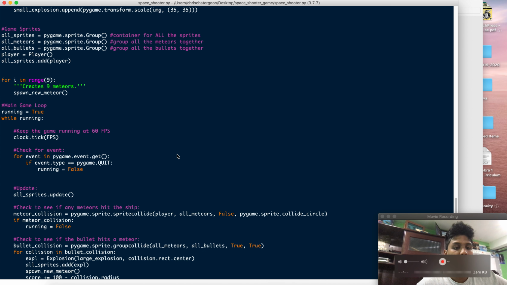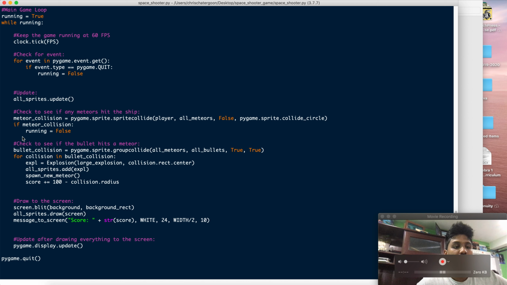All the way back down, and we're going to change this if to a for loop. The reason is that now we're incorporating multiple meteors being able to hit the ship, so we're going to have multiple instances of collisions. We want to go through each collision, and for each collision that occurs, grab the center of the meteor and create an explosion for that. The if just implies that there is something within this list, but we don't want to just know it's in the list, we want to do it for every single collision within that list. So that's the meaning behind changing to a for loop.